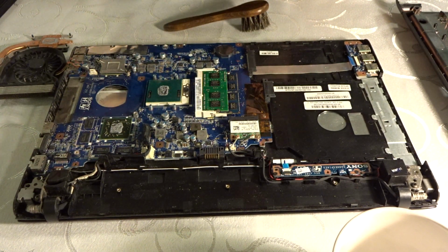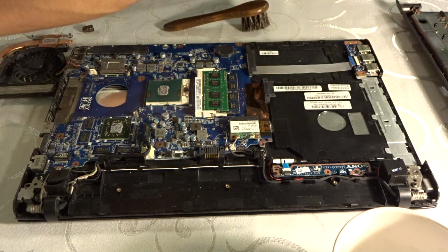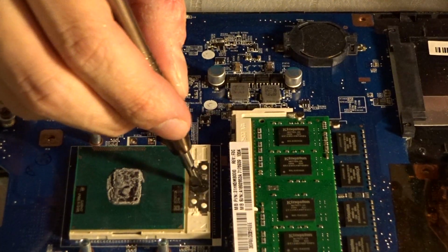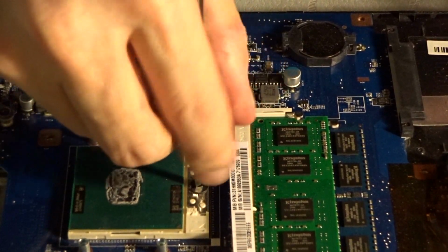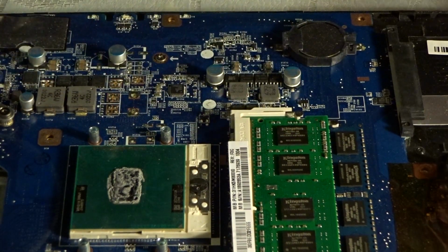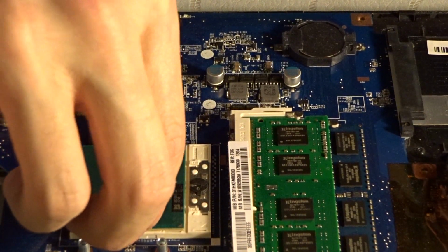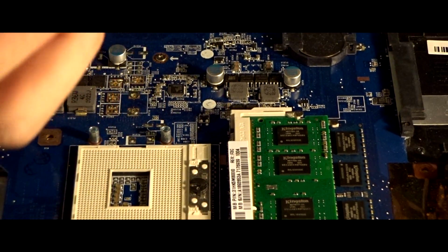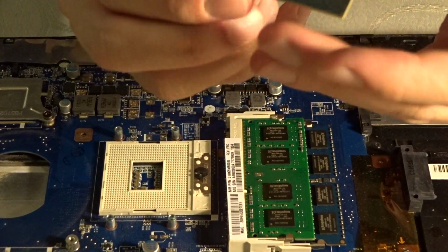You cannot pull it away still. There's a locking mechanism as there is on desktop CPUs. It's right here, it's this one. Just have to rotate it 180 degrees until you see it move all the way. And then you can pretty much remove your CPU. So this is what we were after. Yep, this is the CPU.